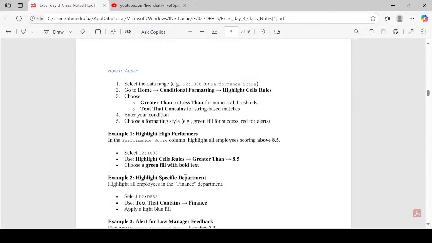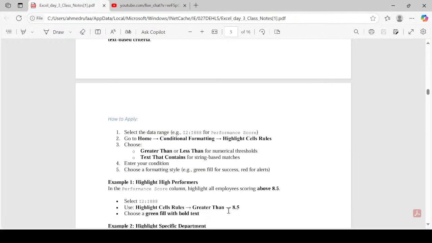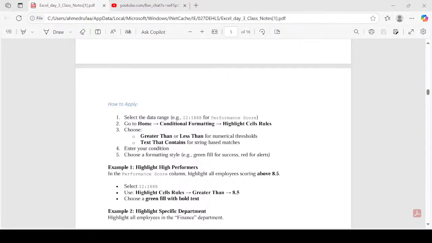Let's see in our dataset. Let's do it experimentally. You are told to select the column we want, so I want us to use conditional formatting on this column. How do we do that?